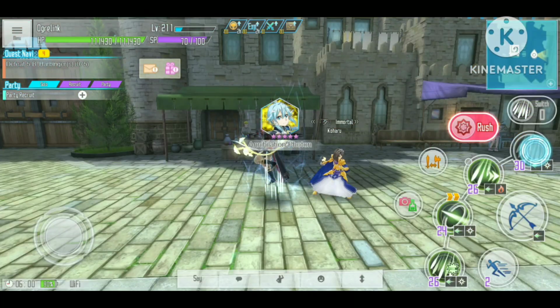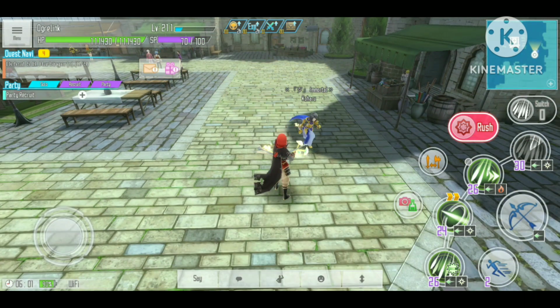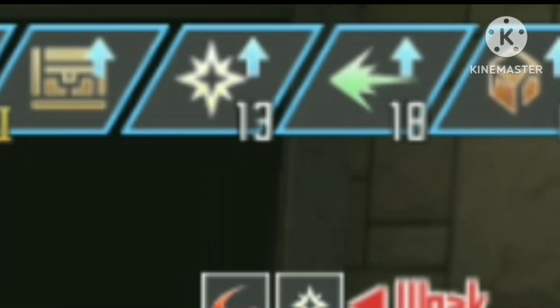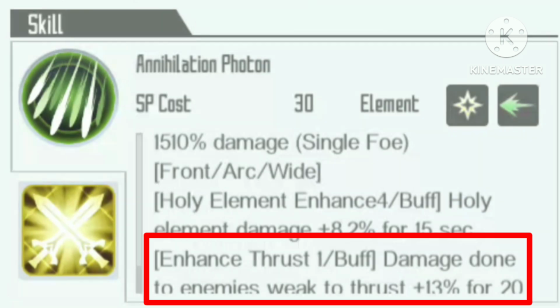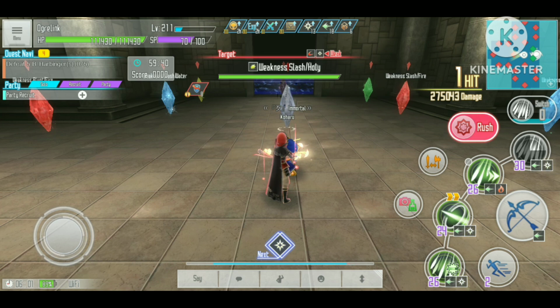The skill animation is not that fast, but the hit area is quite big, so it is a bit easier to hit the moving enemy with this skill. When we use this skill normally, it gives us two very good buffs. The first one is a holy element damage up to 9% for 15 seconds, and the second one is an up to 15% thrust element damage for 20 seconds. Both buffs have good durations, so it will benefit any subsequent skills that we use after using the skill.